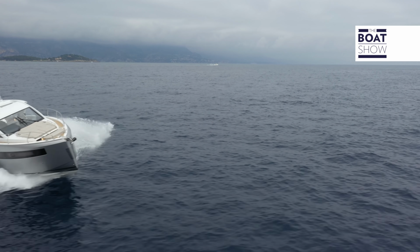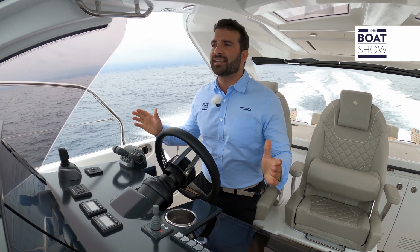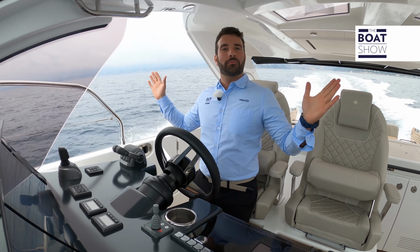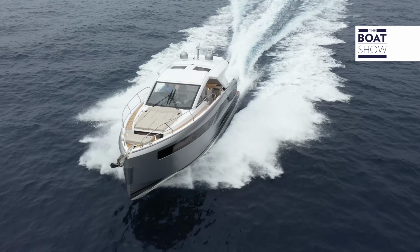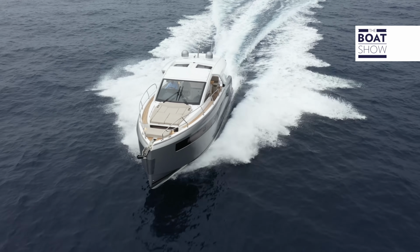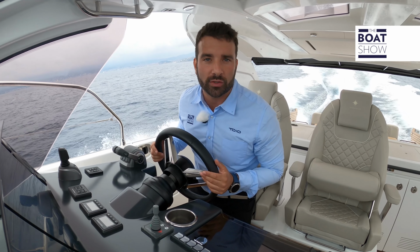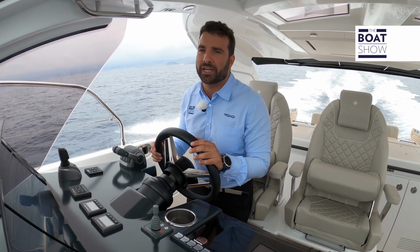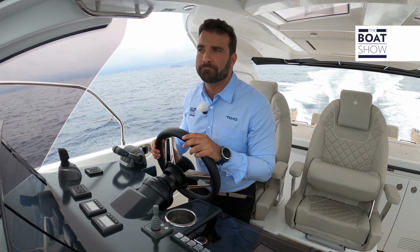Here we go. The trim assist is on and the flaps are now up, and you can feel the smoothness that this hull has on the waves. Well done, Michael Peters. However, as we said before, the hardtop is made of fiberglass, as is the rest of the boat, and so I expect that being so large, it has raised the centre of gravity a little. Shall we try to veer? Yeah, why not?